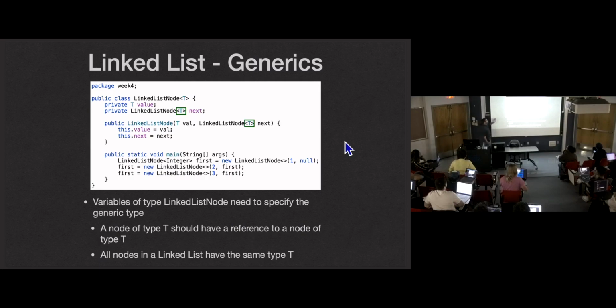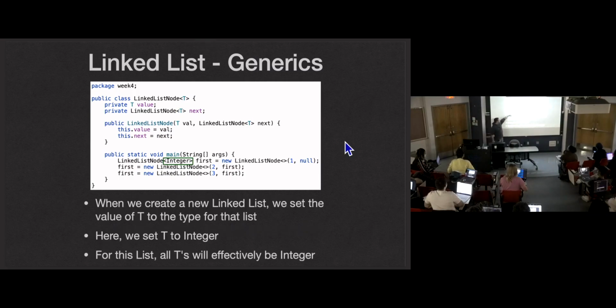Now if we wanted to code this differently, we could have next not be T. We could choose a new letter and have a different type parameter throughout our code and have a type parameter list. We could do some strange things like that, which would be functional, but not necessarily what we want. It doesn't give us the nice functionality like we have in Python and JavaScript, where we can have a linked list with a whole bunch of different types in it, because we still don't know anything about those types, so the compiler's not going to let us do anything special with those types. So we're going to stick with the Java thing of our linked list can only store a single type.